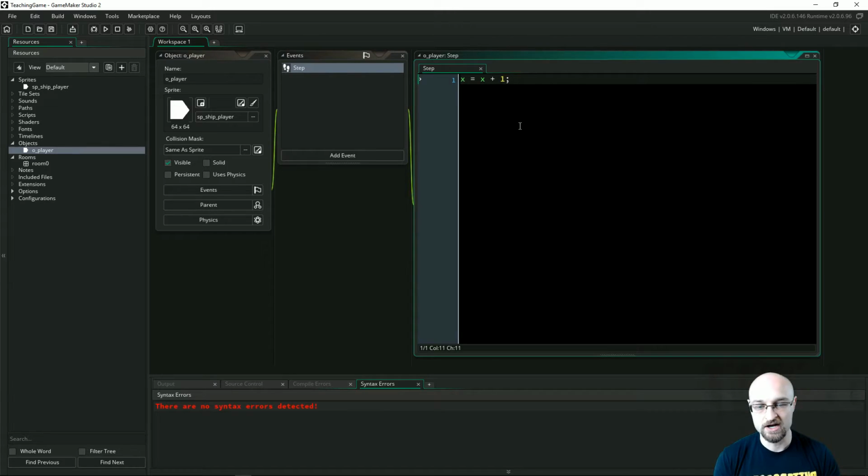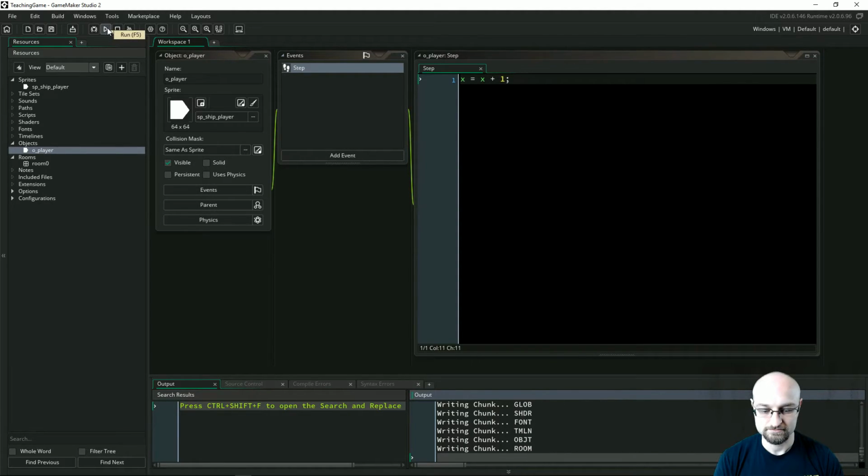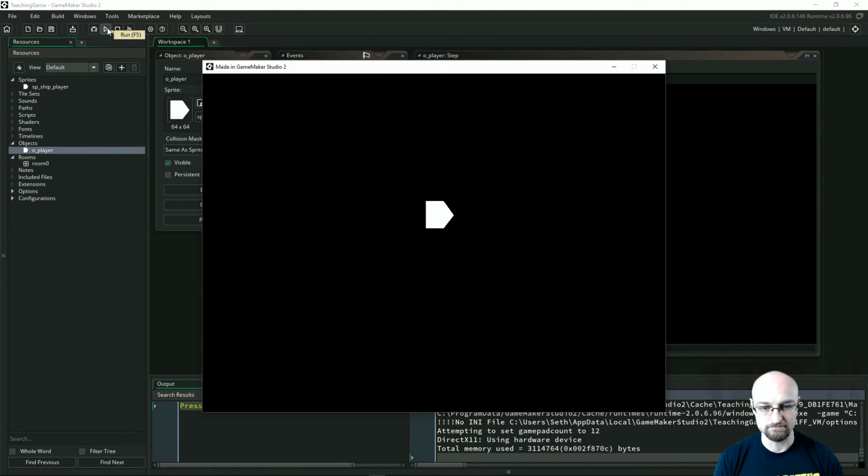And so this player, and by default the game is at 30 frames per second, this means that the player is going to move 30 pixels per second. So I'm just going to hit the play button, and we'll see what happens. Okay, so now we have an object that is slowly creeping its way across. Again, there's no inputs, right? We can't actually control anything here, which is less than ideal.